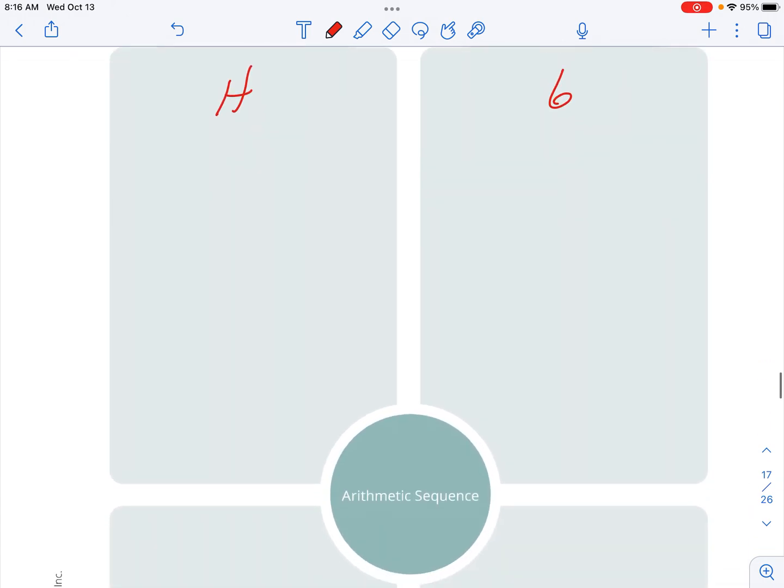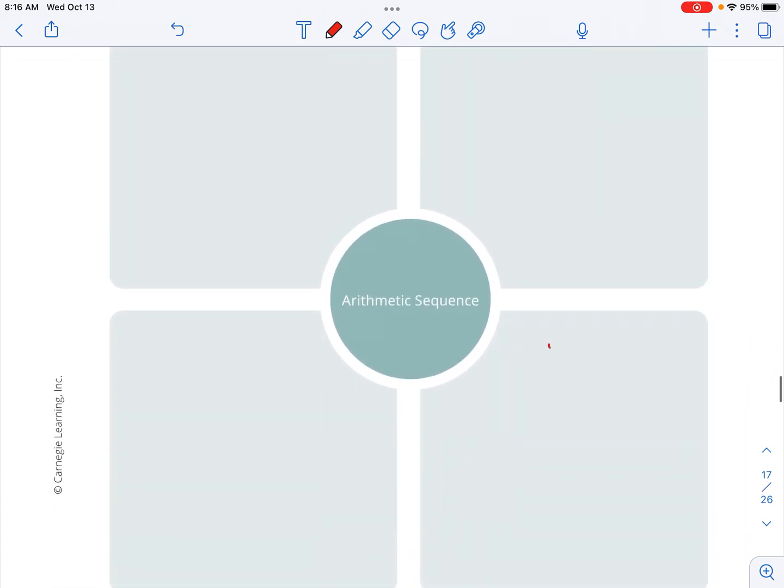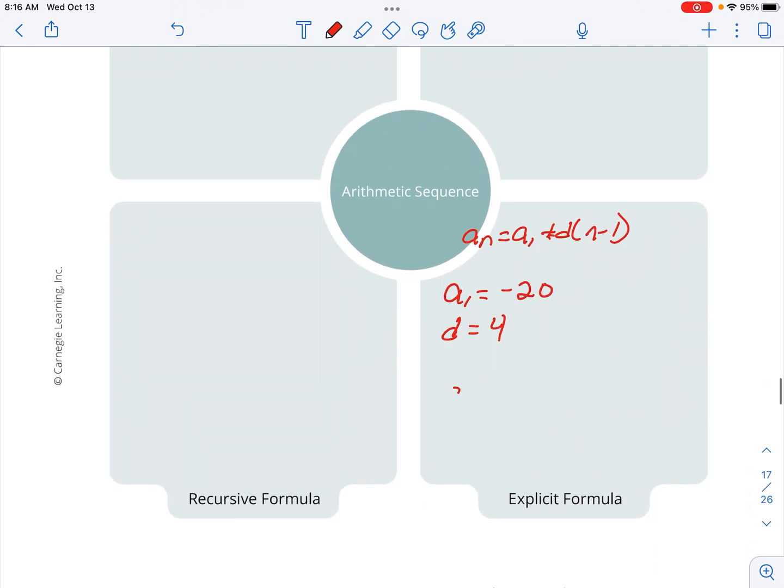For the next page, we had posted in sequence H because that was arithmetic. And on here, the first term, when we look at that H, was -20. Common difference of 4. I bring it together, and we say -20 plus 4 times n minus 1. Okay.